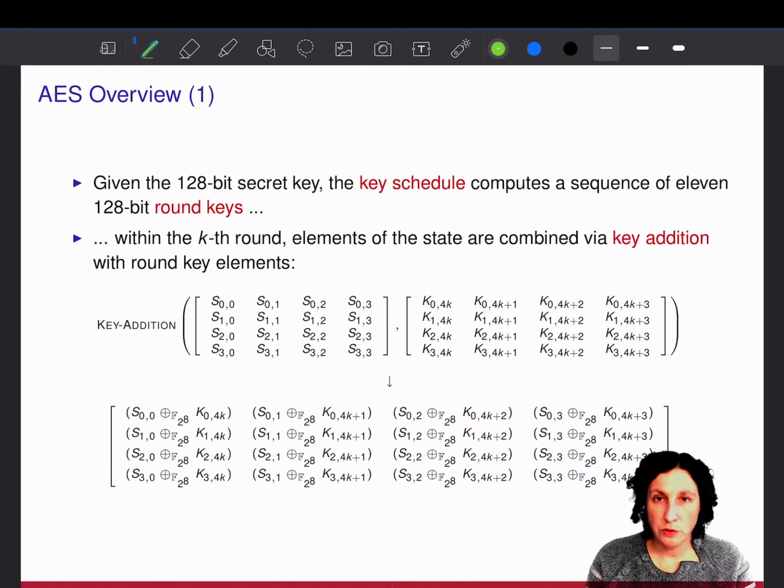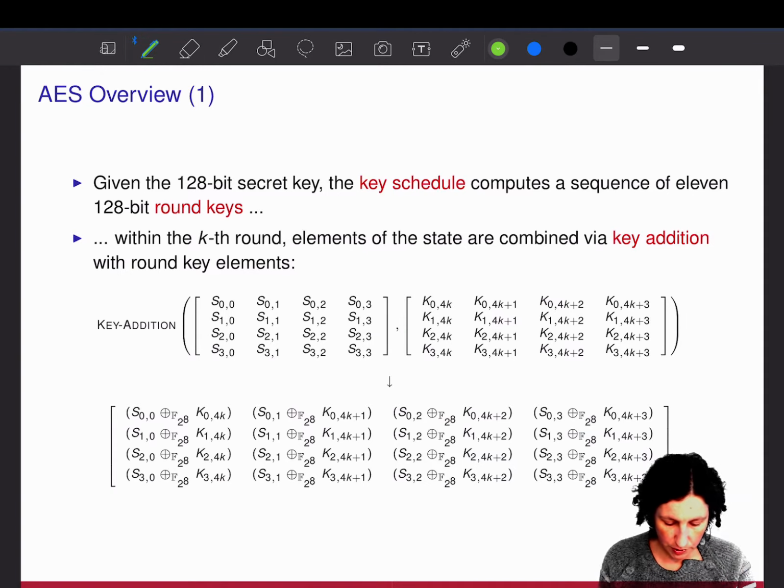So for each round, you need a round key, and this is given to you by the key schedule. We will only pay very, very cursory attention to the key schedule, because this is also not anything that we are really particularly interested in with regards to the project. So the key schedule spits out a round key for every round. So within the kth round, the way in which the round key is mixed together with the state is via the so-called round key addition. And this is an addition in the finite field with 256 elements. And because this is a binary extension field, it essentially means that this addition in the larger field is equivalent to the addition in the lower field, so it simply is XOR.